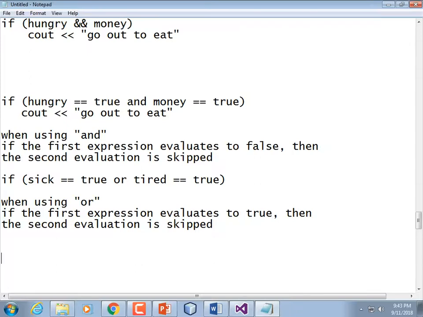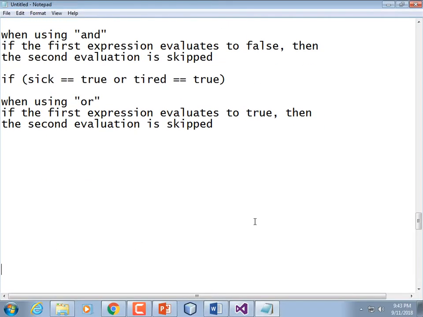The other time that you have to care about short-circuiting or not is if you're modifying the values of the variables in the comparison. If you do x++ > 10 and y++ != 0, whatever it was, it would evaluate this expression first. And if that was false, it would never do this one. y's value would never get changed at all.